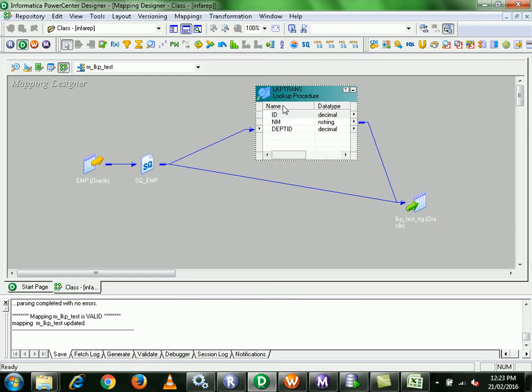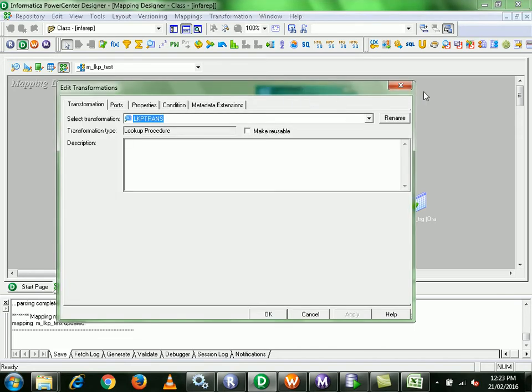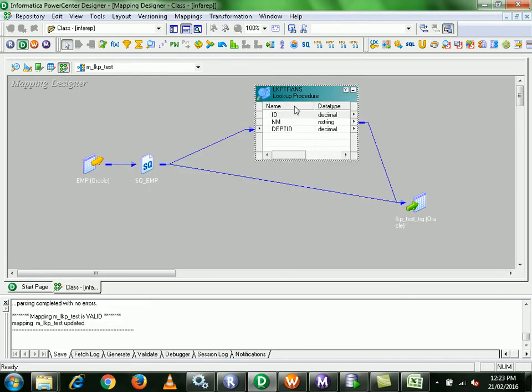So this is the kind of simple lookup. We'll see some of the properties which are easy to understand. So this is a passive lookup transformation. We can create a lookup as an active.